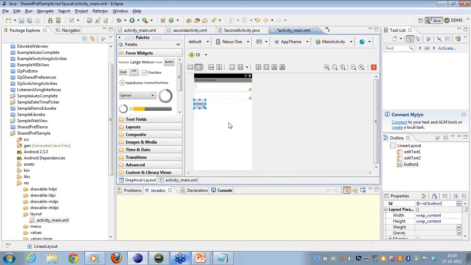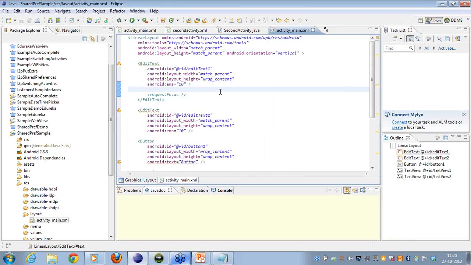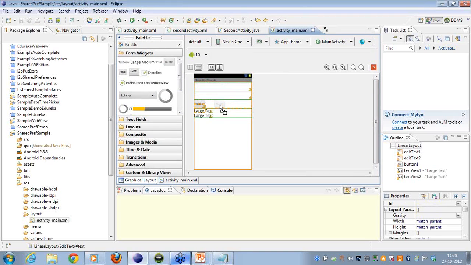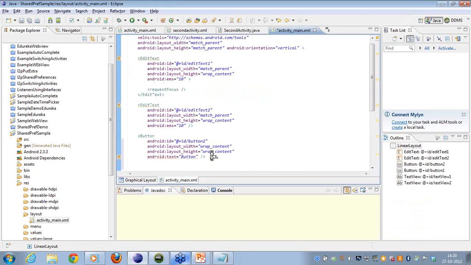As soon as I click on this button, it will be saving the preferences. And I can also have the display items. So I can have two text views here, just to show the text that is actually entered by the user. I'll be saving the text, and on the click of the second button I'll be displaying this text. So here I have placed two buttons. One will be titled save and one will be titled retrieve.